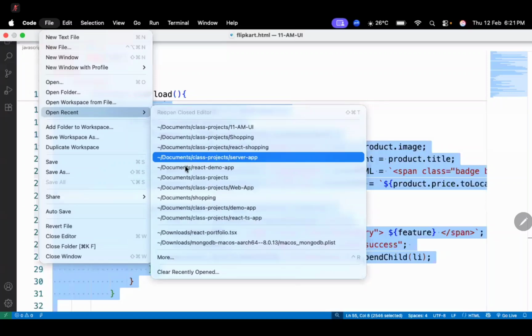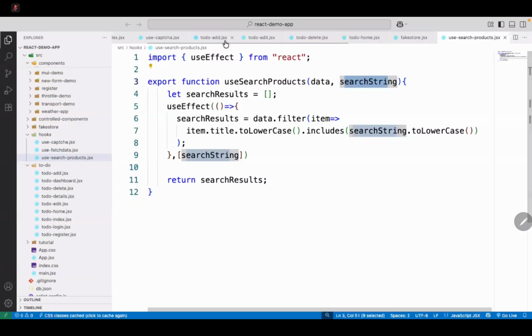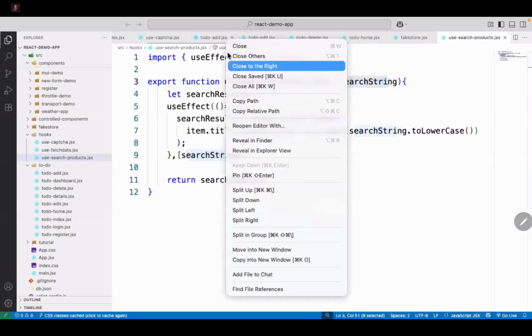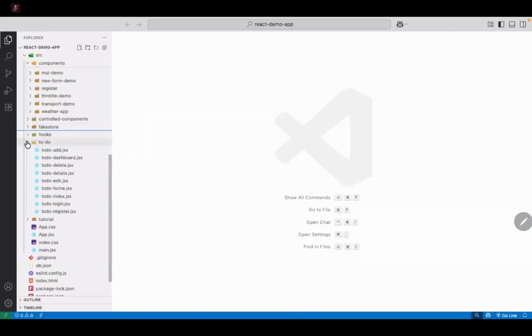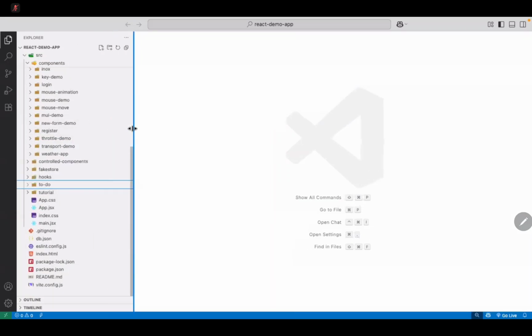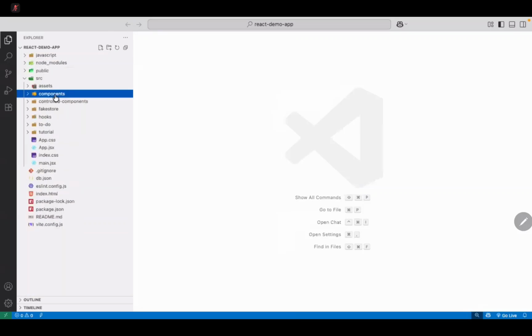One more thing we know: what is the purpose of dependency now? Every component usually mounts only once. If you want the component to mount again, then we need to define dependencies. In routing and others, I showed you an example for that.